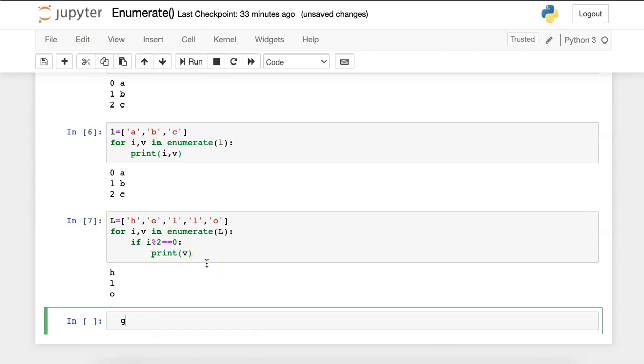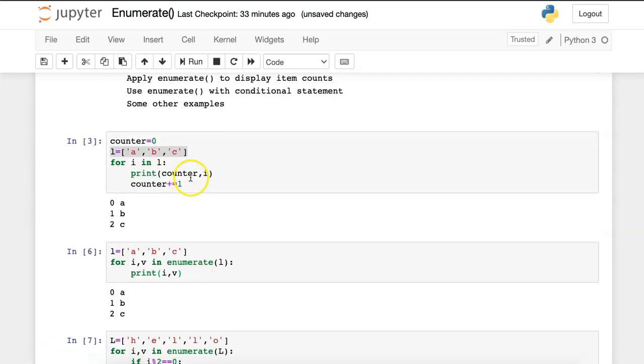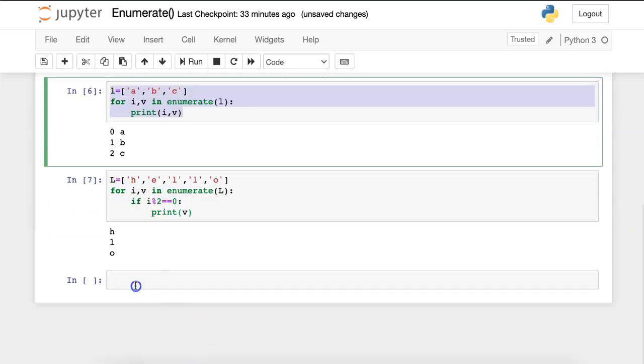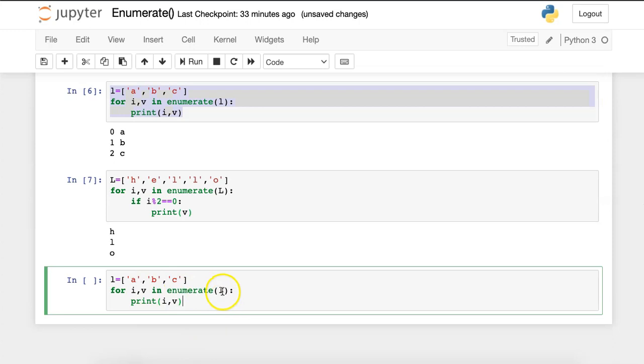Next, if you want to print elements from 1 onwards, like 1, 2, 3, right? So what you can do in the same example here, copy it. You can use start equals 1. So start represents from where you want your count value.